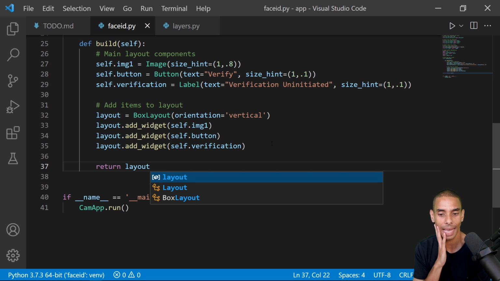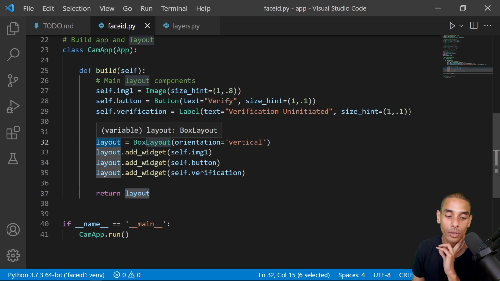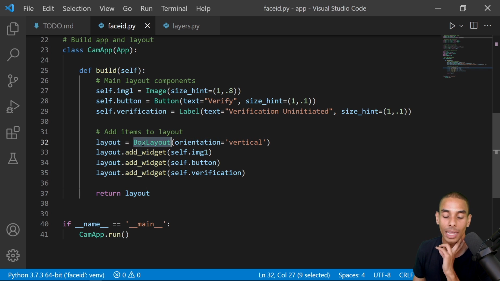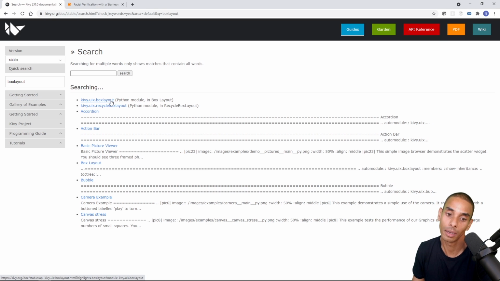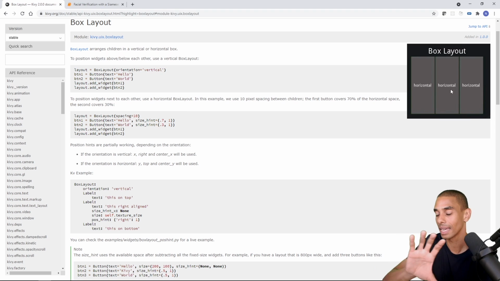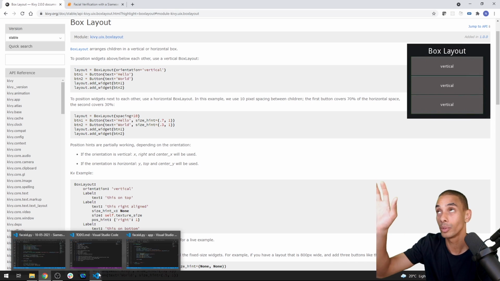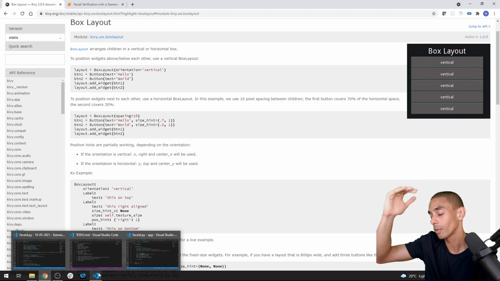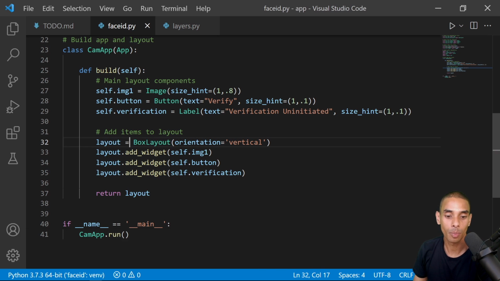Okay, so that is our layout now pretty much done. I think this is the shell of our app now effectively set up. I wrote an additional five different lines of code there. First up, I've written layout. I've created a new variable called layout, and I've set that equal to box layout. Remember how I was describing right at the start that we had this box layout class, which basically gave us either a horizontal layout or a vertical layout. We've set that to vertical, so our objects are going to appear in sequential order from the top down. So we've written layout equals box layout, and we've set orientation equal to vertical.